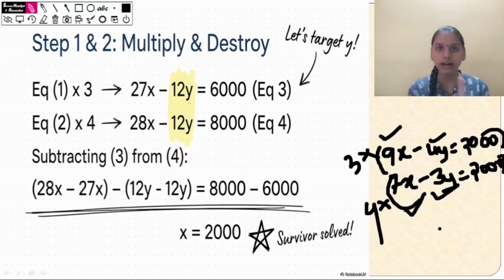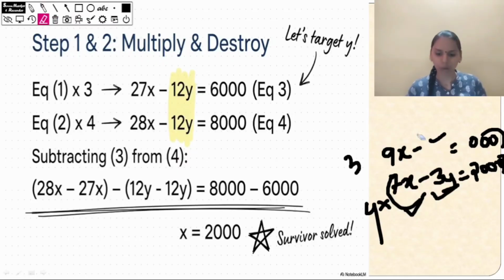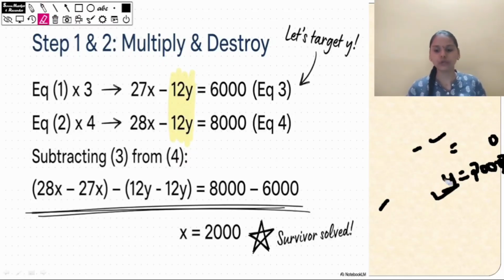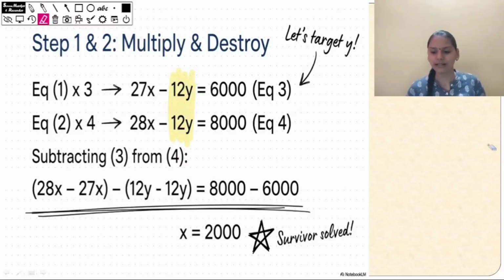Now, did you understand what you should multiply? Whatever coefficients you have, one coefficient to the other equation and this coefficient to this one. This is how you're going to make it. Are you able to understand this? Let me explain it once again. If you have understood, you can just move on. But I'll suggest you to stay and watch this, because hearing it once again will help you.